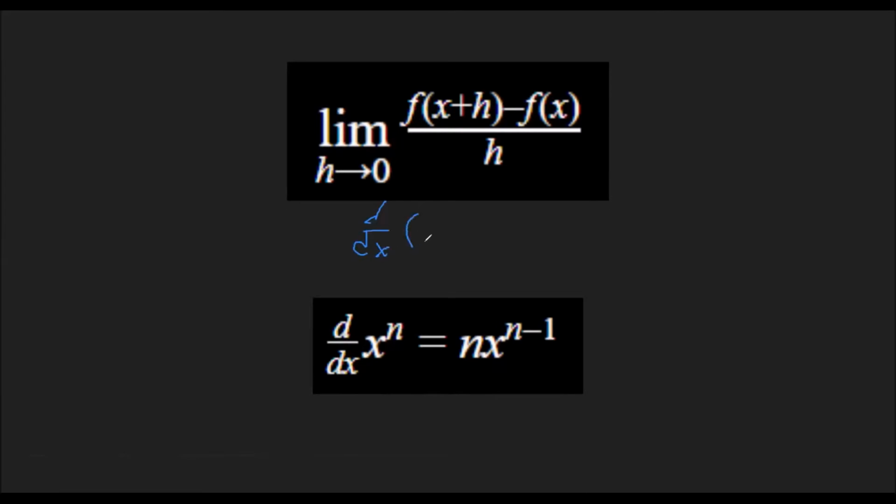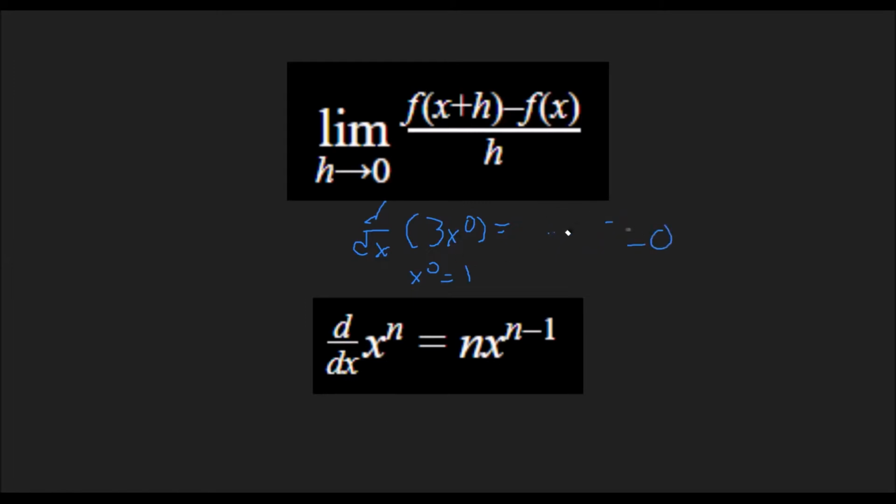So let's say you're trying to find the derivative of 3. Well, as you know, x to the power of 0 is 1 because anything to the power of 0 is 1. So another way of writing this is 3 times x to the power of 0, because that is still equal to 3. Using this equation, we can take out the 3 and multiply that by the exponent of x, which is 0, times x to the power of -1. And anything multiplied by 0 is 0, and that is why this is equal to 0.